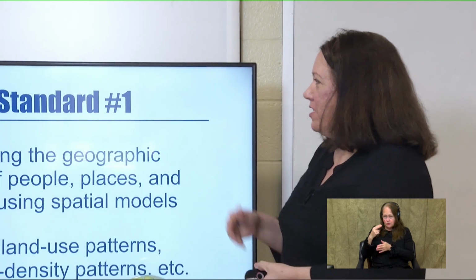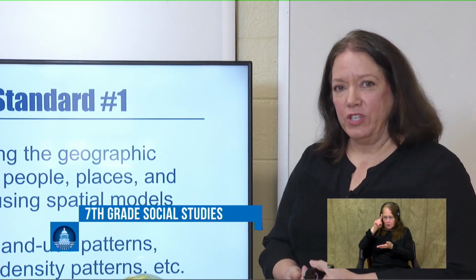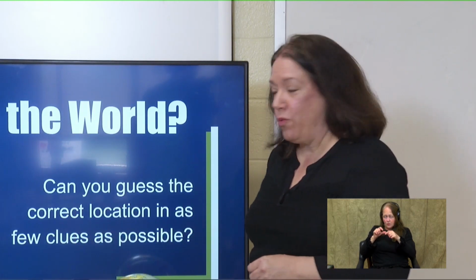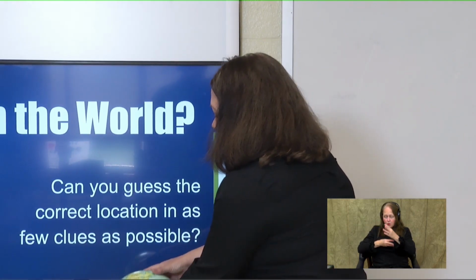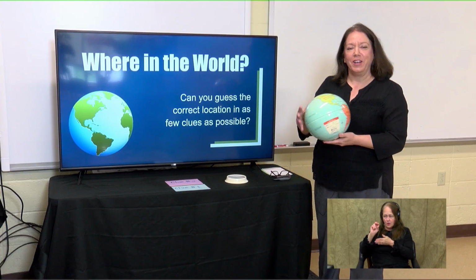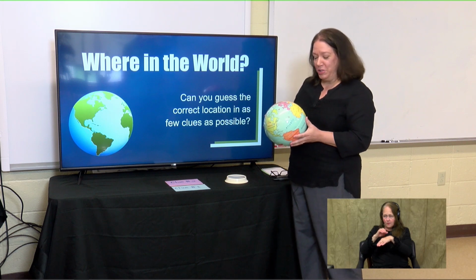Last week we were on Geography Standard 1.5, which is categorizing the graphic organization of people, places, and environments on Earth. We'll stick with that this week. But first let's play our Where in the World segment. This week's segment comes from Connor, who's a 7th grader at Clark Shaw Magnet School.